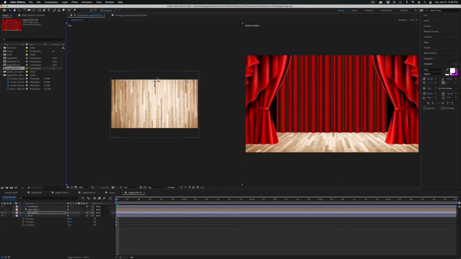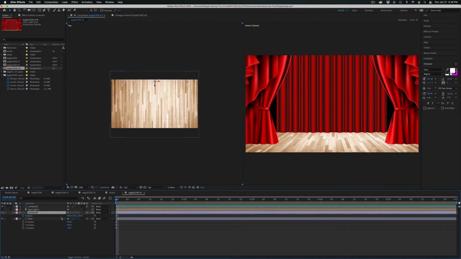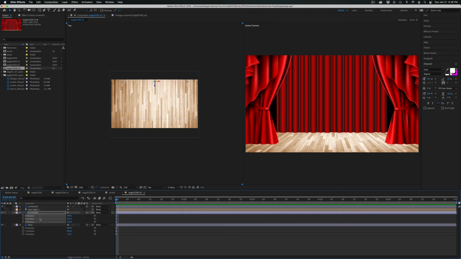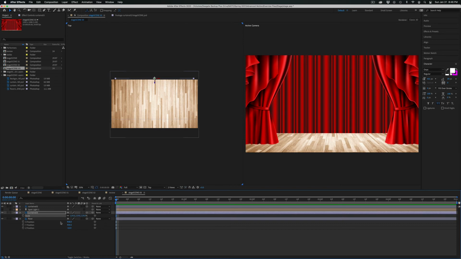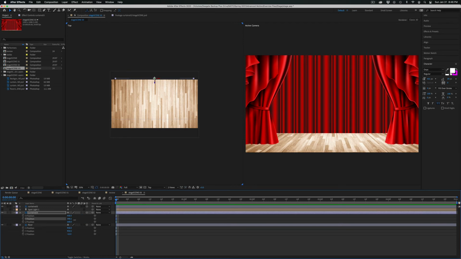If you don't like using the axes, remember we have the X, Y, and Z options. So if I click P for position, they're all one, but if I right click, I can separate those dimensions and then just animate it from there. So it's really just a matter of your preference. Normally when we move things back, we have to rescale them. So for these curtains, I'm just going to click S for scale and scale them up a little bit, which is going to require me to move them up some more.